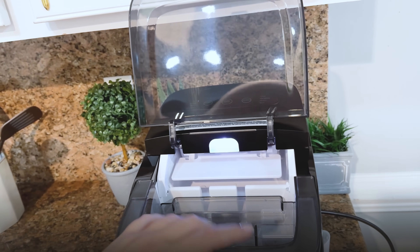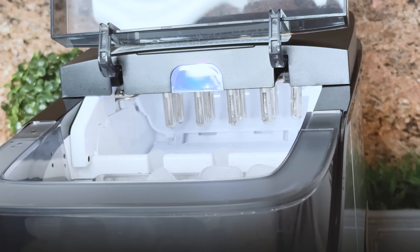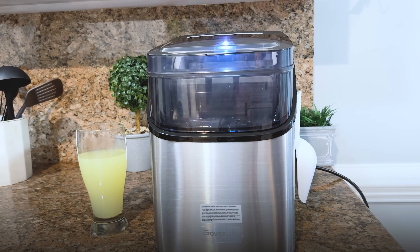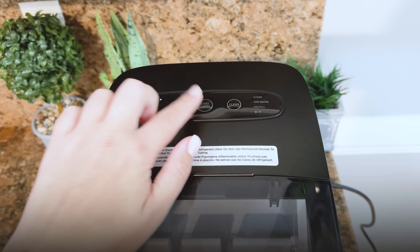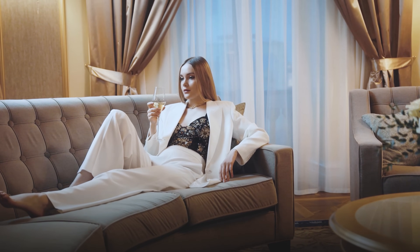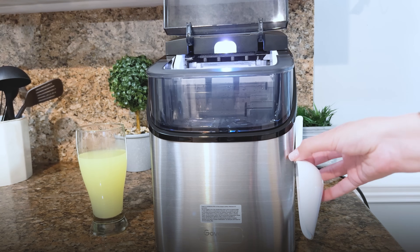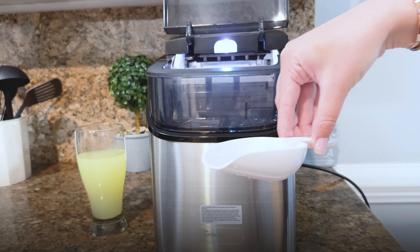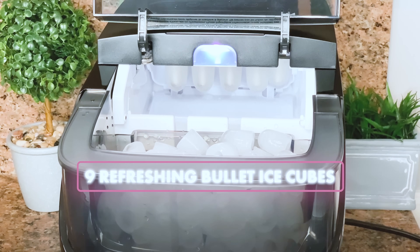Let's talk about the rapid ice making — that's my favorite part. It makes ice extra quick. So many times I'm hanging out watching a movie and I think, oh my god, I wish I could have this specific drink right now, and this drink requires ice but I don't have any. With GoveeLife things are different. I'm laying on my couch and I just pull out the smart application from my phone, tell GoveeLife to start making ice for me, and in just 6 minutes the ice is ready. The rapid ice making ability is mind-blowing — you can enjoy 9 refreshing bullet ice cubes every 6 minutes.